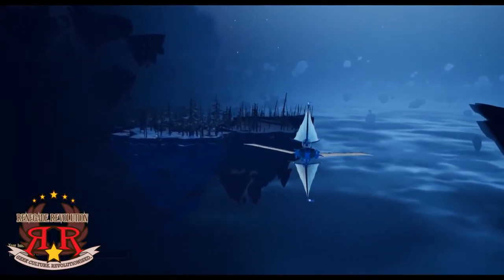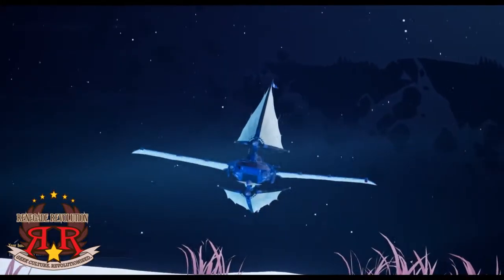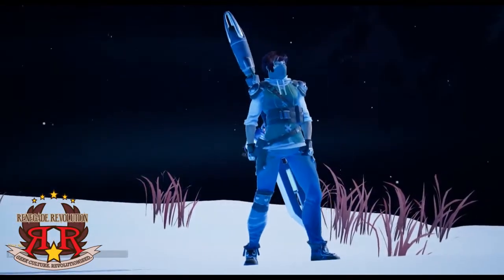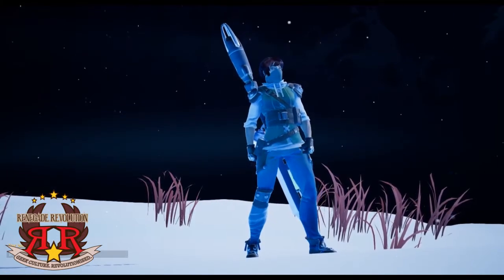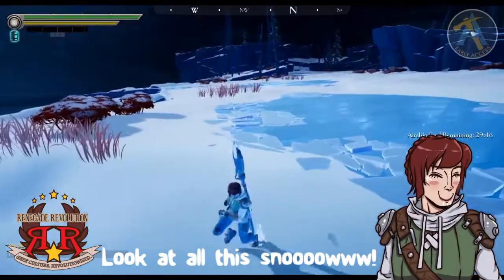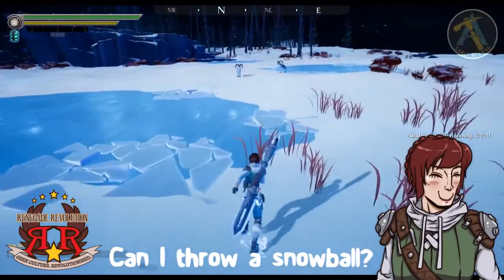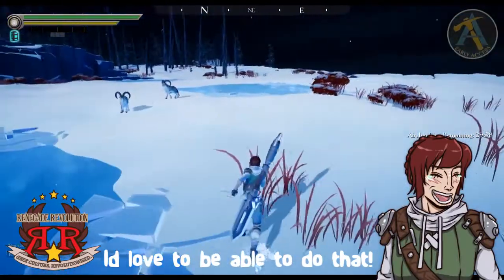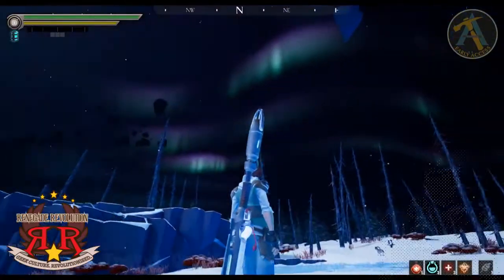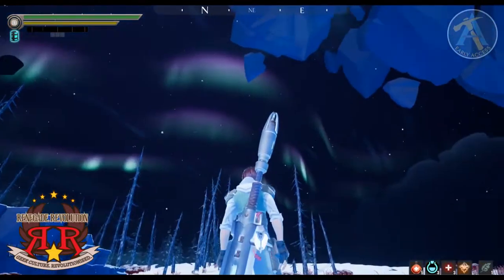Ooh, I like nighttime hunts. I like this a lot. Dancing by the moonlight. Oh, it's snowing! That's great! It's snowing here as well, actually. Tokyo is snowing again. Look at all this snow! Oh, this is lovely. Can I throw a snowball? I'd love to be able to do that. Oh, look! They got northern lights too! They're so pretty!